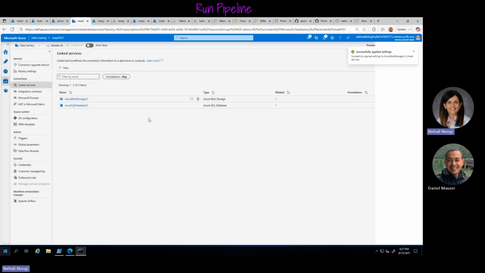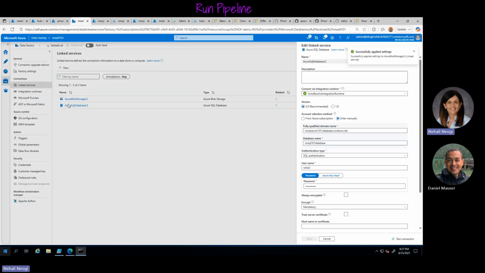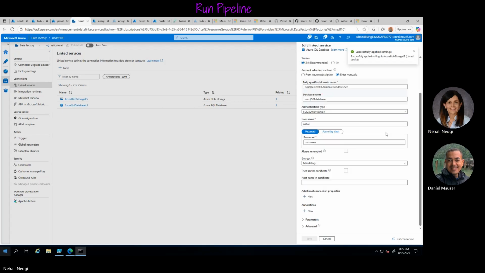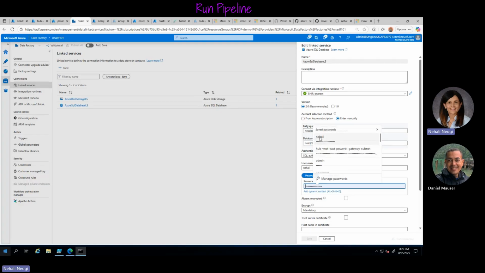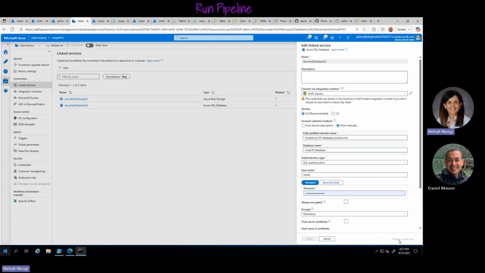We'll do the same thing for the SQL. We'll change the integration runtime to self-hosted, and I think we again need to put in the password and then run test connection. Okay, connection is successful, and we'll go ahead and apply.